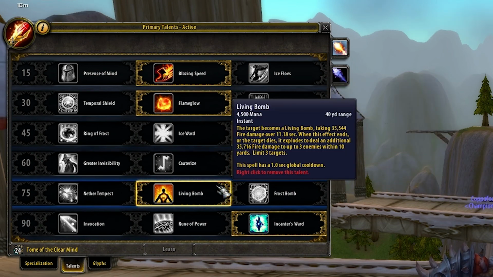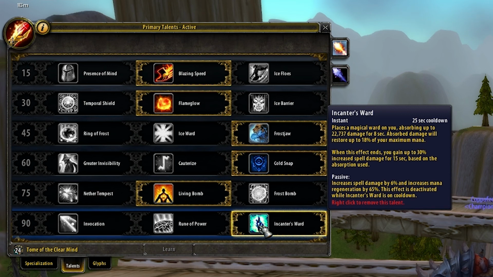Living Bomb, again, this is fire only. This is able to spread to 3 other targets and tick and then explode at the very end, allowing for quite a bit of AoE damage, putting pressure on a 3's team or even RBGs if you wanted to roll fire. And Incanter's Ward, this helps you provide spell power. You get 30% of increased spell power based on the absorption through the 22,000 damage. So it's quite a bit of a buff whenever you get damage put out on you. There's a noticeable difference in the damage that you're outputting.